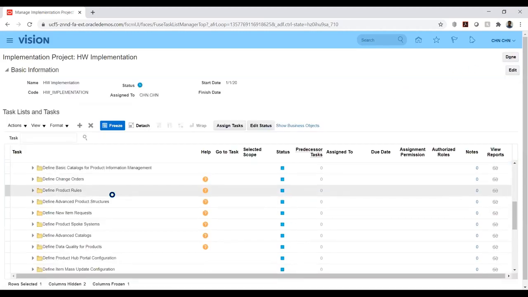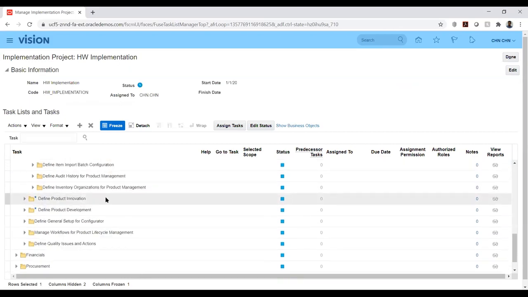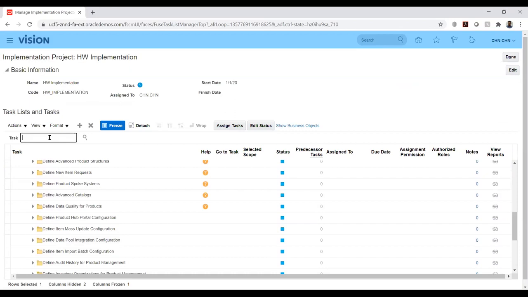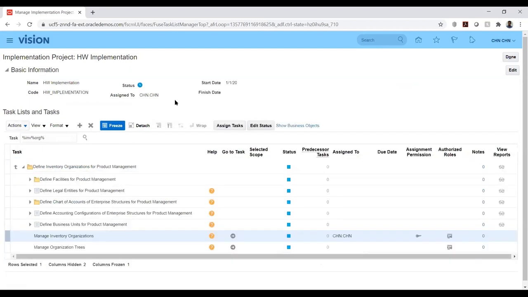The next setup that we have is to create the inventory org.